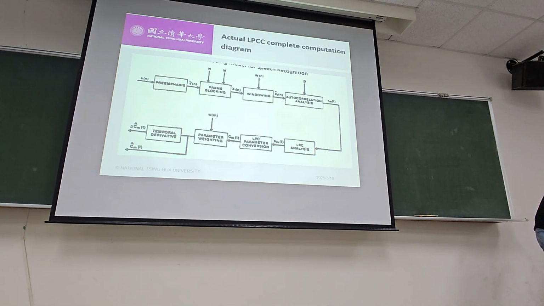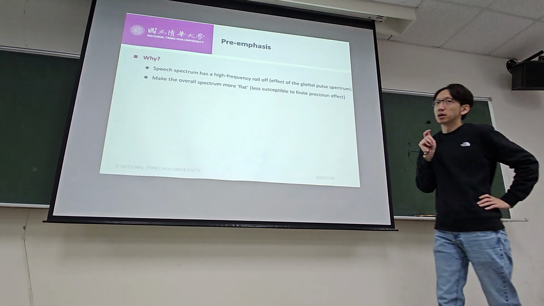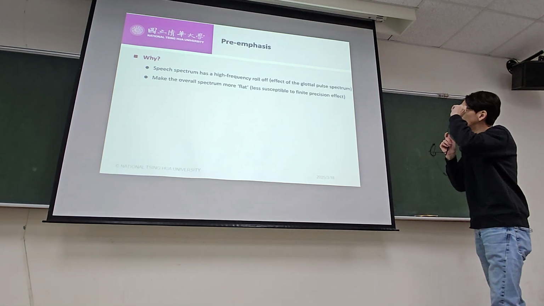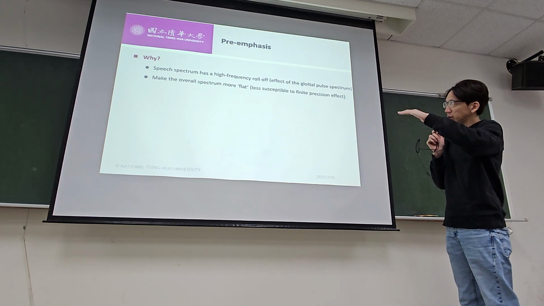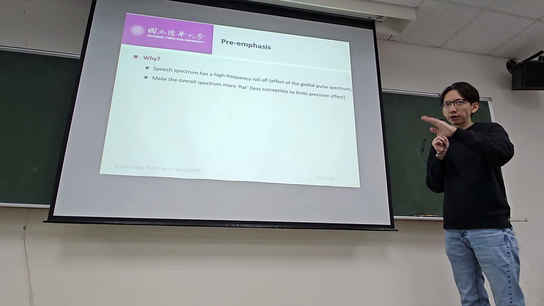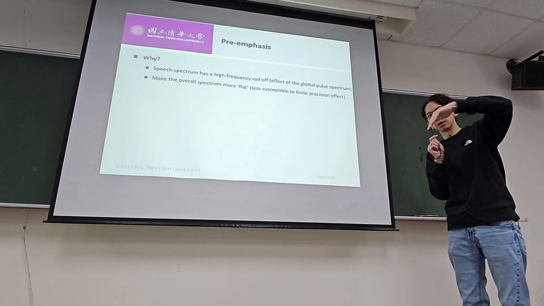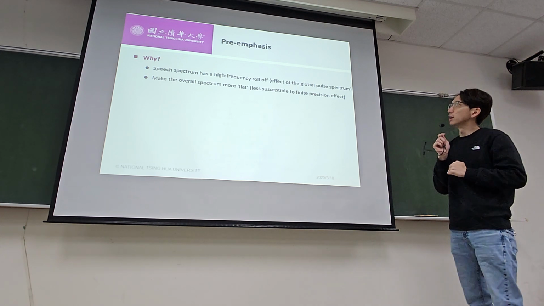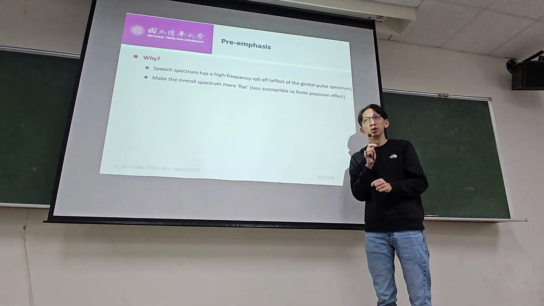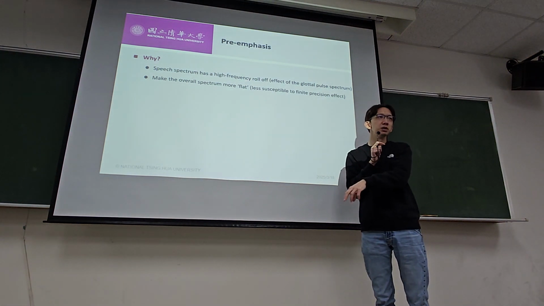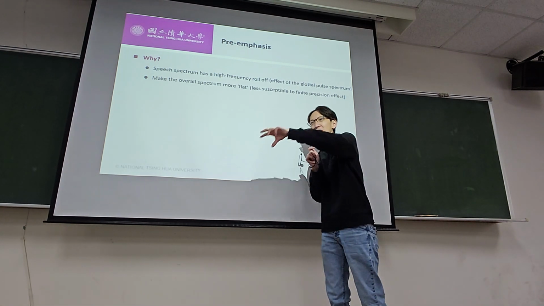All right, so let's go through each block quickly. The pre-emphasis block: the speech spectrum has what we call a high-frequency roll-off because of the glottal pole spectrum. If you do pre-emphasis by making sure the higher frequency components are boosted, you can make the overall spectrum a little more flat. Otherwise, it has this kind of shape. It is also less susceptible to finite precision effects. Otherwise, when a value is very small, it goes down to the precision that your computer can have, then that value practically becomes zero, which is not good because you do a series of operations, like this plus that multiplied by that multiplied by this.